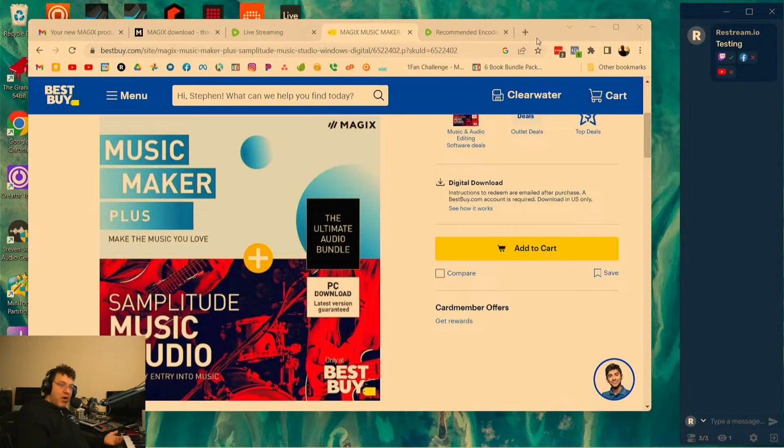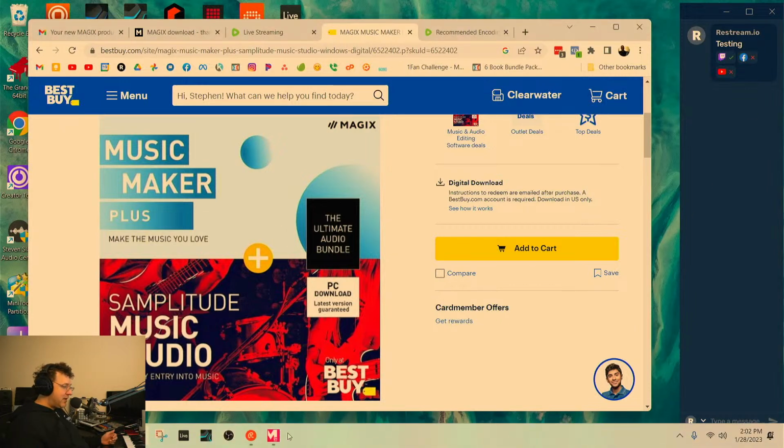And even if you're a pro, you never know. Sometimes you can come up with ideas and use very consumer level stuff to create some pretty cool things. So this is the software I bought. Let's just see what it can do. I like to have fun with this kind of thing.